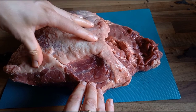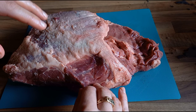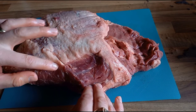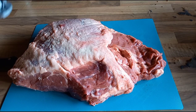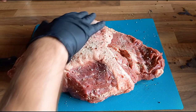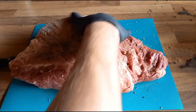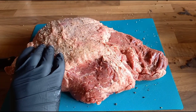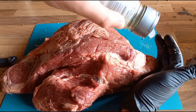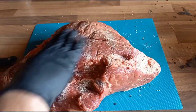The first thing I want to do is get some seasoning on here. I'm going with SPG — salt, pepper and garlic. I've mixed some up already at a ratio of one part each, and I just want to get it completely covered. The reason I'm not using any other branded rub is I want to keep this as simple as possible. It is my first ever brisket cook and I want the meat to really shine through rather than being overpowered by a load of rub.